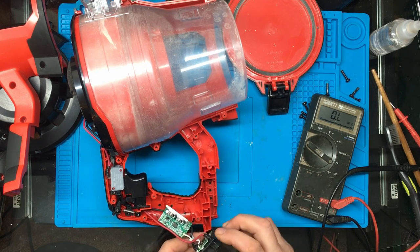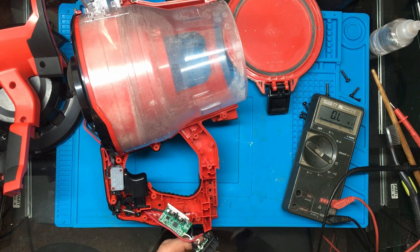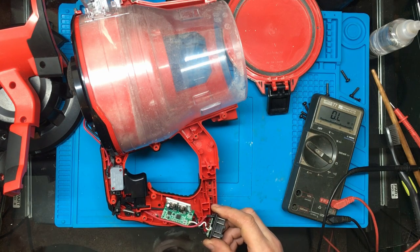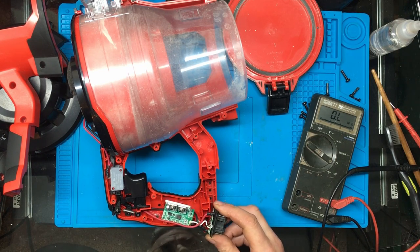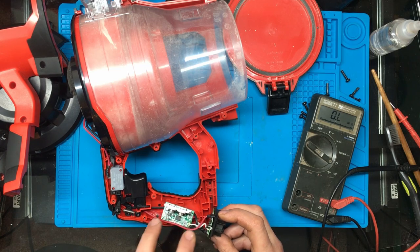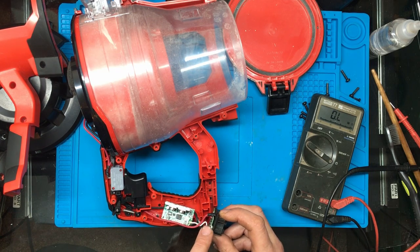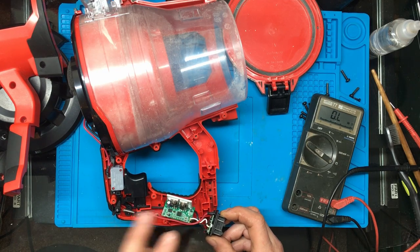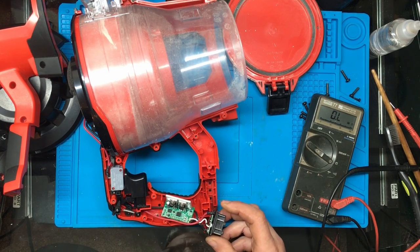And the fact that it's got two wires coming off the terminals of the battery, and I think one of them's the battery temperature, if I'm right, and I don't know whether one of them's a sense or something. I'm not 100% on those. I might see if I can find out a bit more information on the other pins on the battery. But that's what it looks like. It looks like this little circuit board's measuring things on these two pins here and then deciding whether to actually allow the motor to power on or not when the switch is pulled.